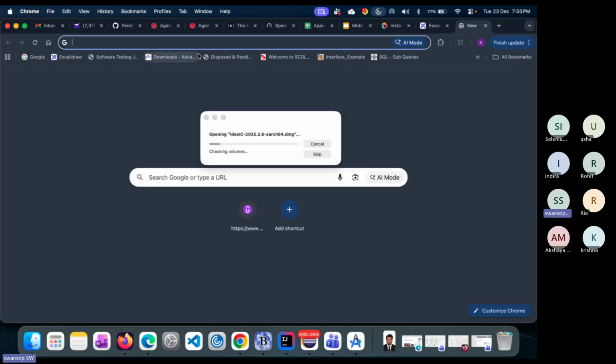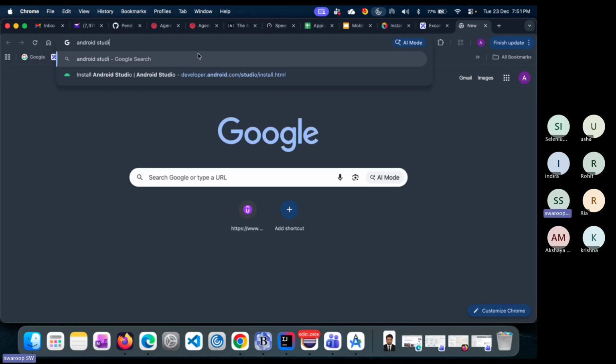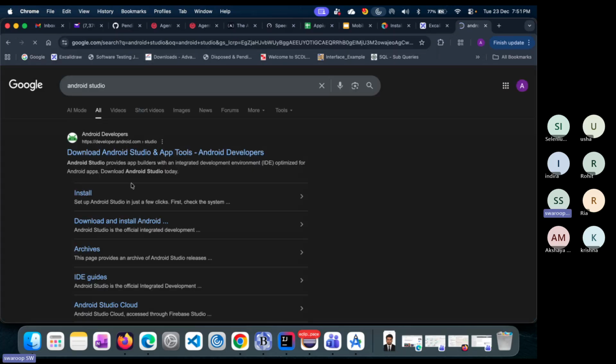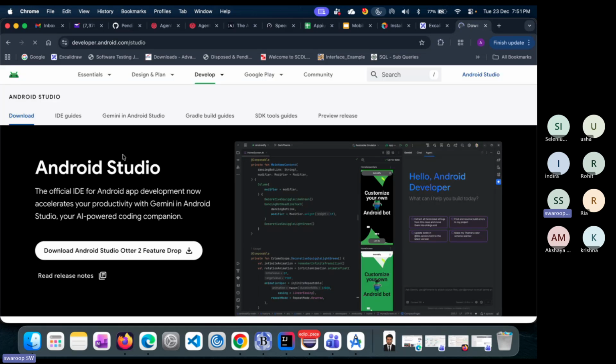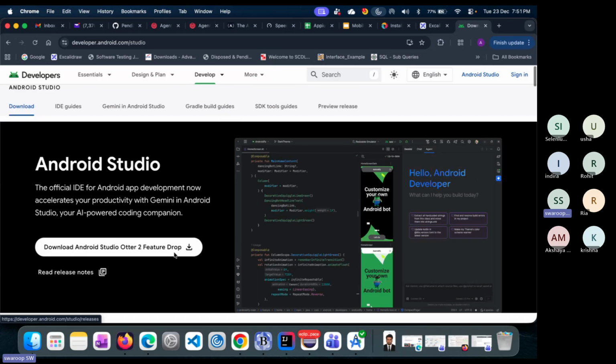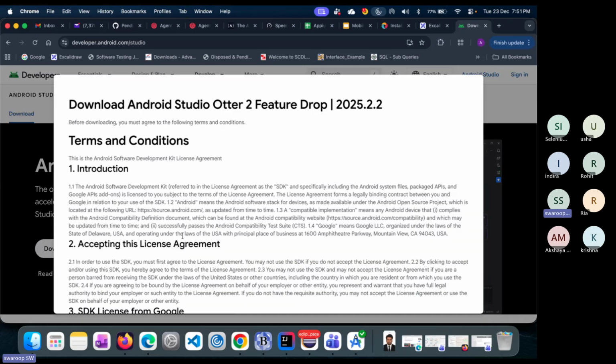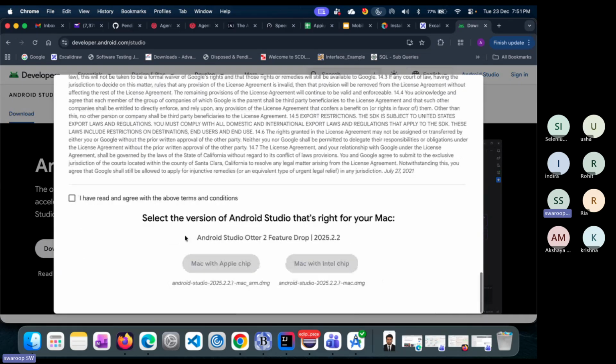You can go to Google and search for Android Studio, and then you have this Android developer tool link, and you have Android Studio. When you log in, it will try to understand which machine you're logging in from. As you can see, mine is an Apple. Once I click this checkbox, you can see which version.